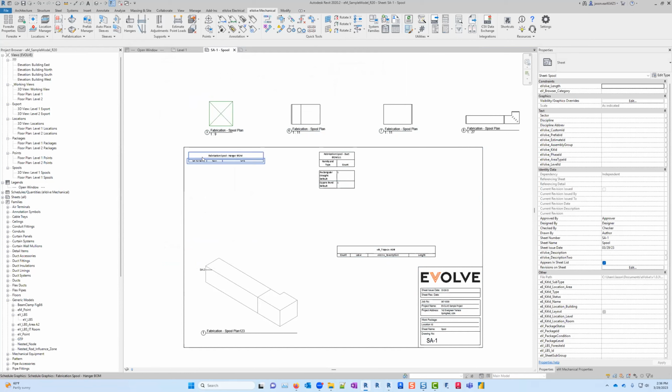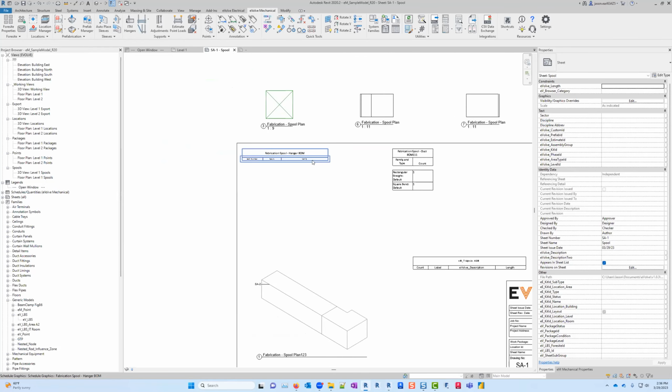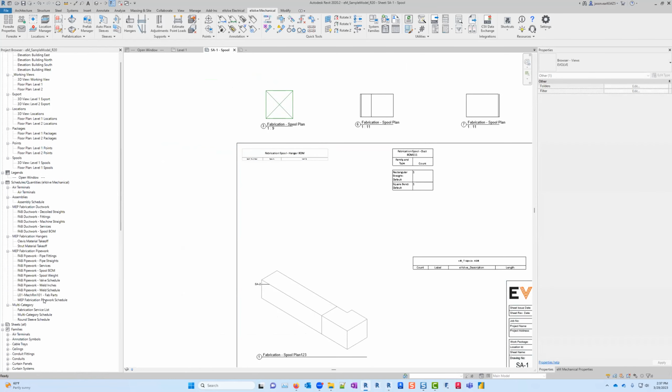Okay, let's talk about the widths, because I was going to go over this anyway. Let's talk about the widths of the schedules on the spool sheets. These widths are not arbitrary. They're defined by the view template. The way to set or change the column width in these schedules is to come over to a schedule.